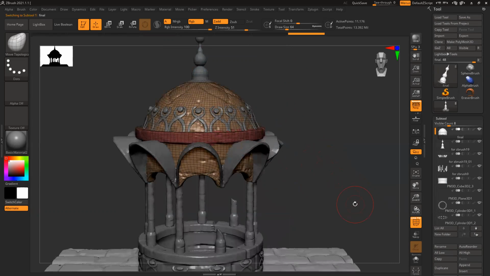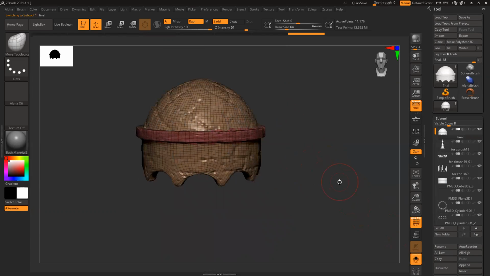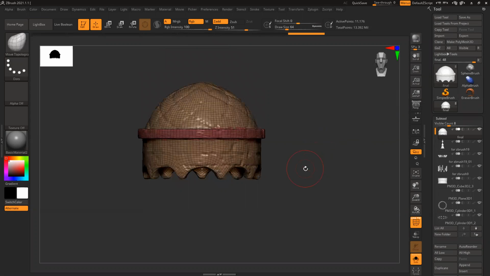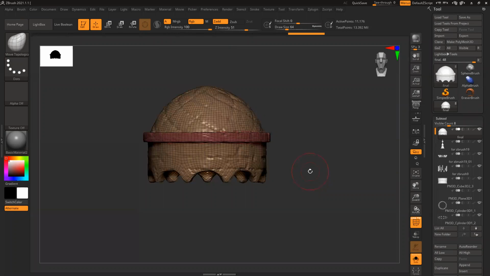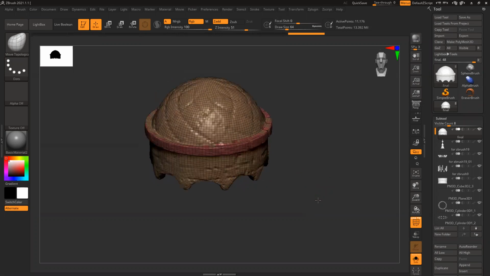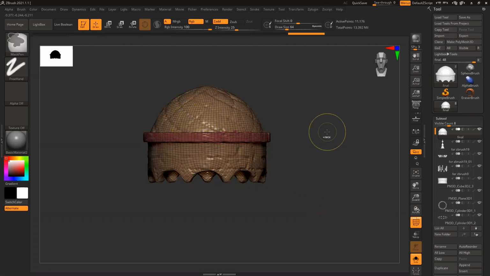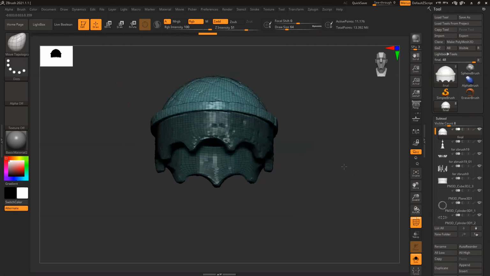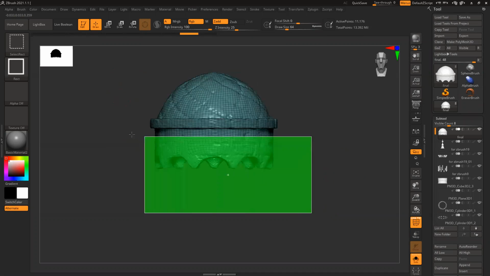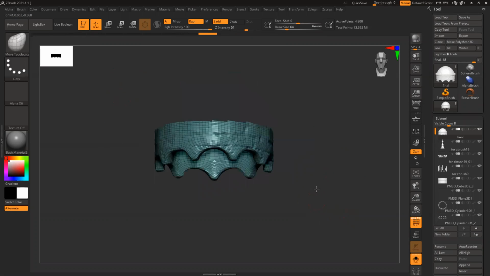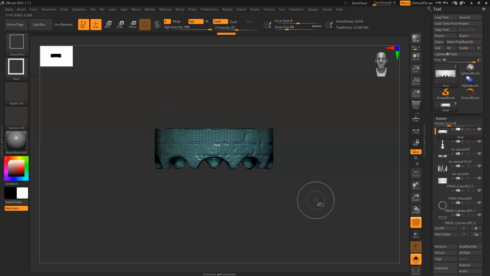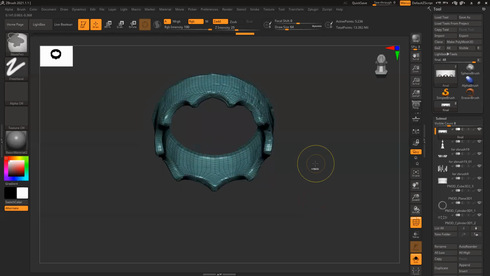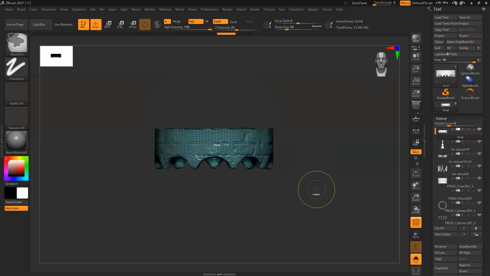What I have to do is unwrap them. What I'll prefer is to unwrap it within ZBrush very quickly, so that I can simply push it to Max and then fix the UVs and set everything properly. So Ctrl W. For unwrapping, I have to make sure everything is nicely divided. Ctrl Shift X X. Ctrl W.